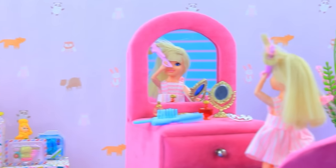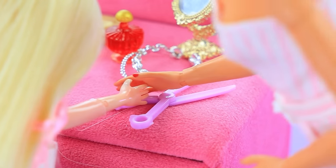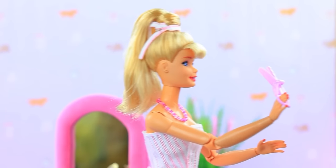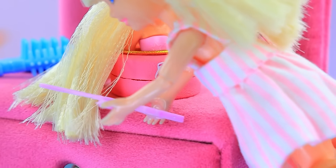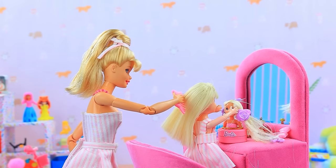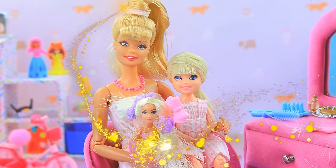A little girl tries to do her own hair but it gets tangled. Skippy's mom steps in to help and has an idea — she gives the girl a hair mannequin so she can practice whatever she wants. Skippy starts with a haircut, creates a slight asymmetry and a comfortable ponytail. The mannequin has a great new hairstyle too.